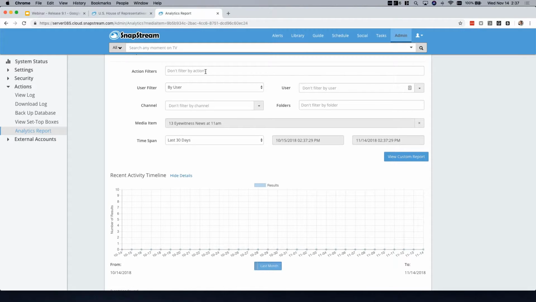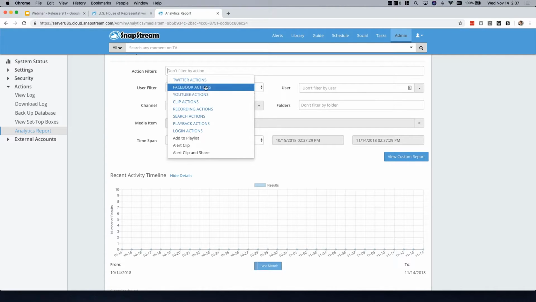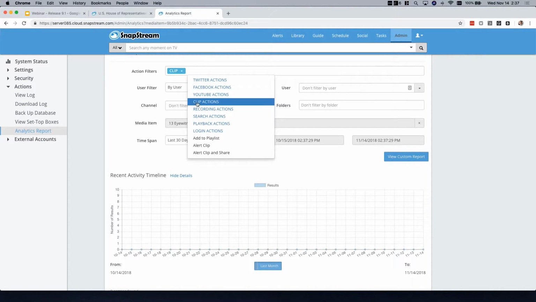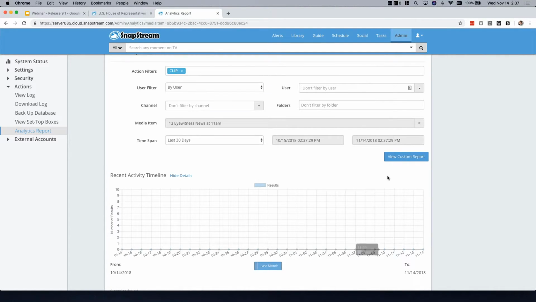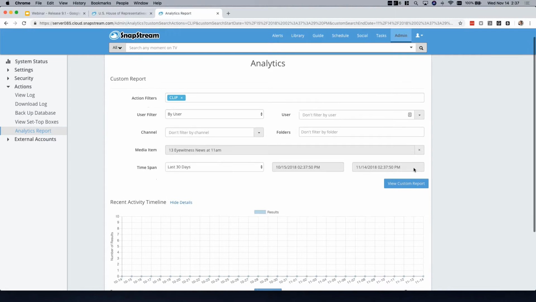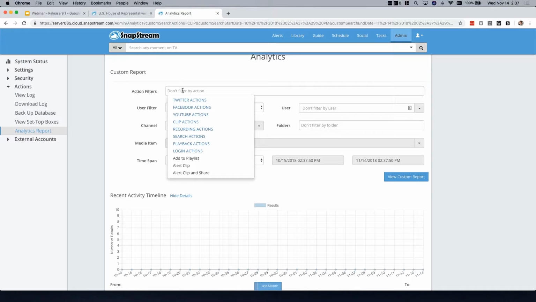Now, I can be very, very specific about what I want to see based on this recording. I want to see where there's actual actions happening on that recording, such as clip action. I haven't actually clipped anything here, so it's not going to show anything.